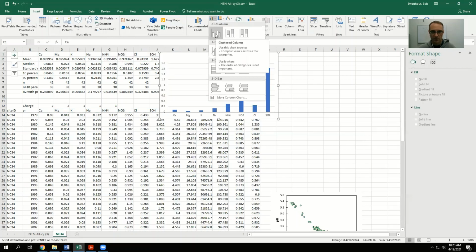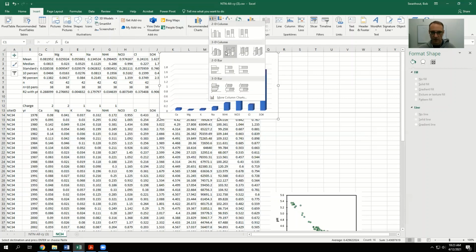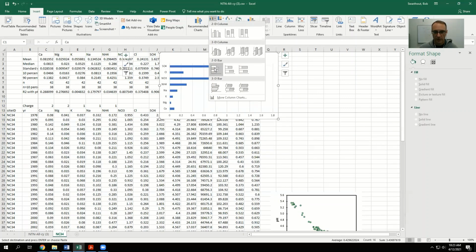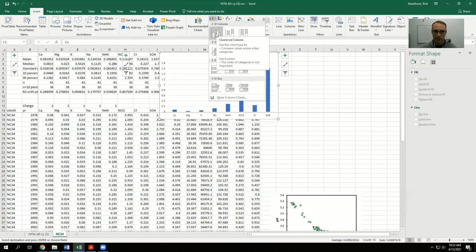So I select this first clustered column bar chart here. You can make fancier looking ones, but these 3D plots, they look all right, but they're not commonly used in scientific publications. We could make this a horizontal bar chart, but let's stick with this original clustered column vertical bar chart.